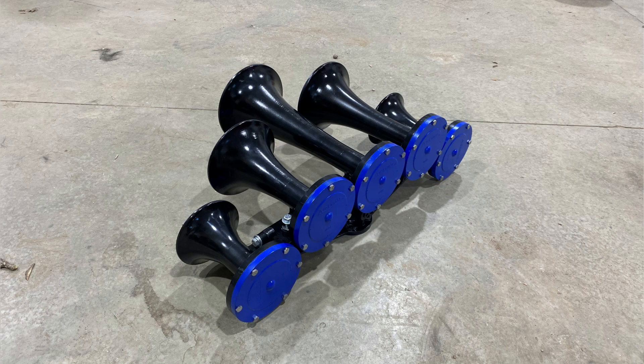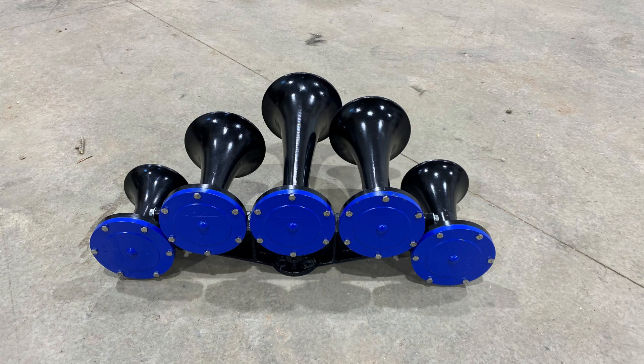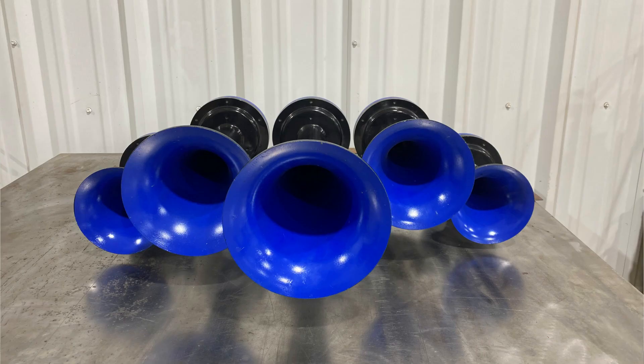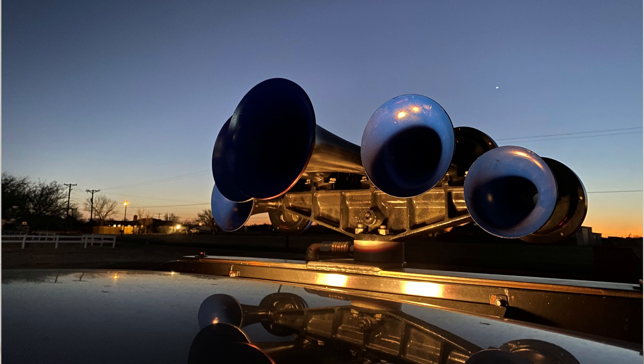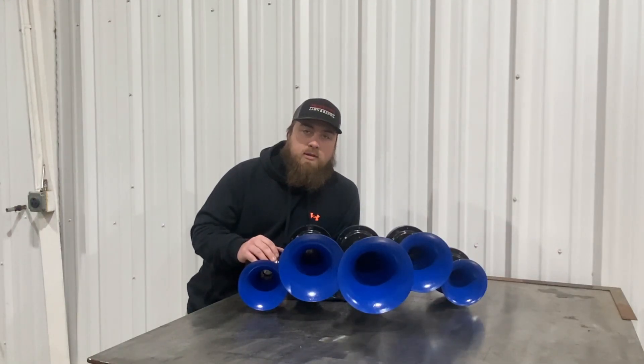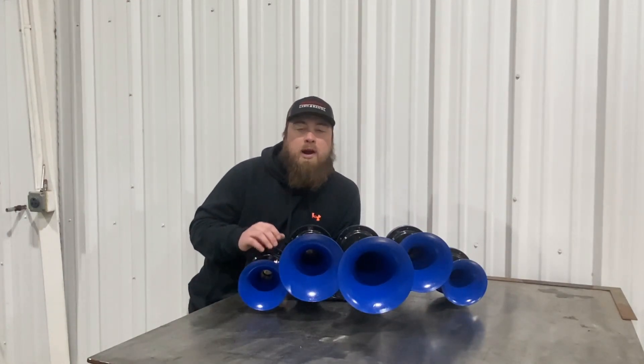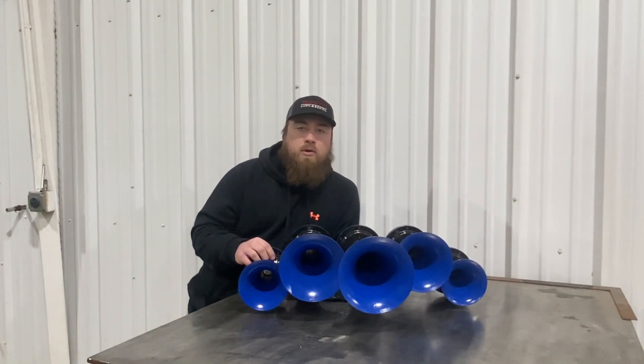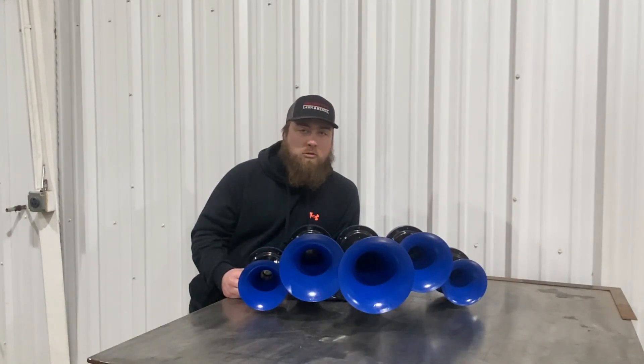The K5LA has bells 1, 2, 3A, 4A, and 5, which play a B major sixth chord. This style of horn has been around since 1975, when Amtrak approached Air Chime Manufacturing for a more mellow sounding horn than its predecessor, the K5H. Amtrak needed a lower profile design with a sound that wouldn't bother their passengers. This horn is probably what you think of when you hear the word 'train horn,' because it has been time-tested to be one of the best horns ever produced.